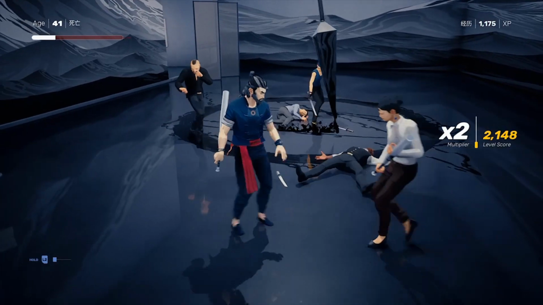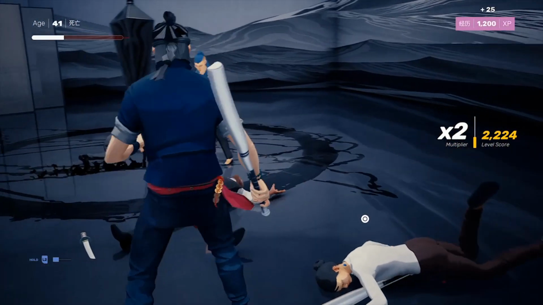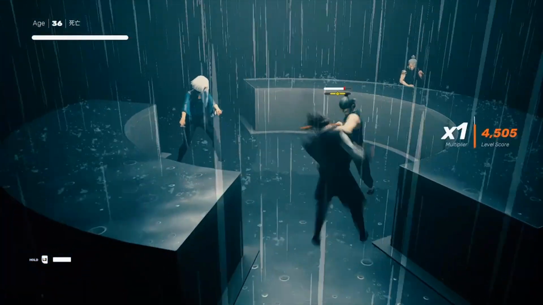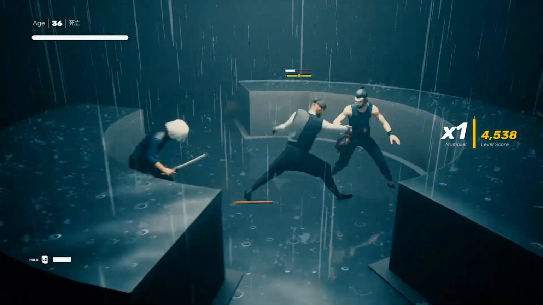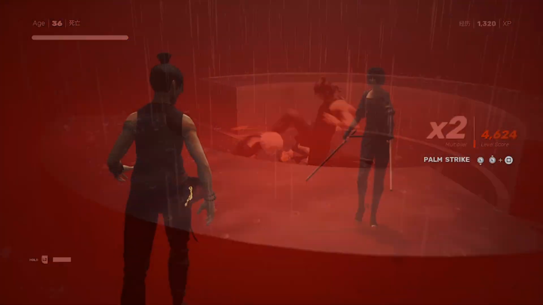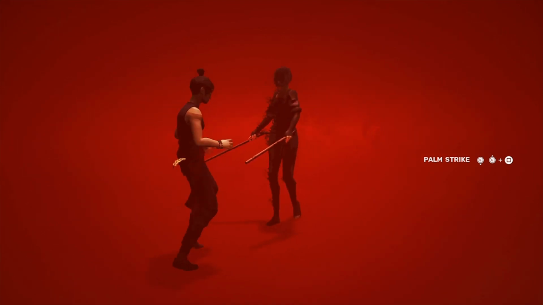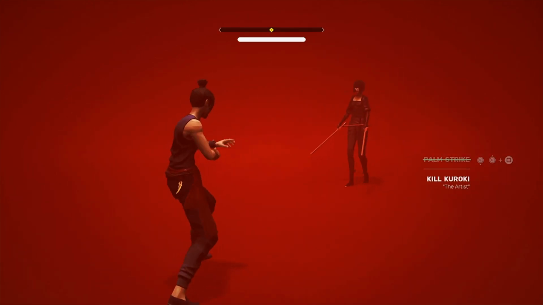Now balance is the key, as if you take too many strikes you'll lose your composure and you'll be very vulnerable to a heavy attack. Now if you're not good at memorising button combinations, you will find SIFU pretty hard going. You can adopt light or heavy attacks, you can parry, block, dodge, sweep. There's many other options that can be unlocked as well via the literal skill tree.